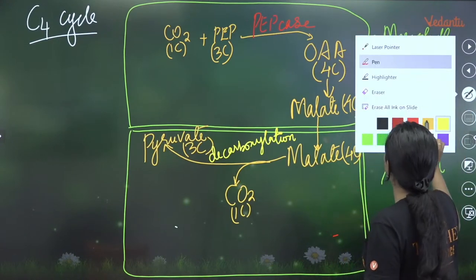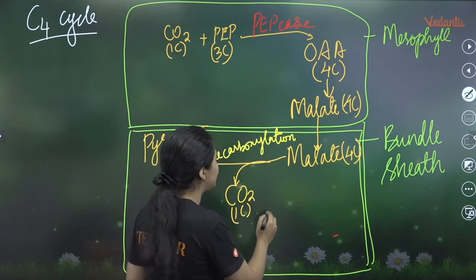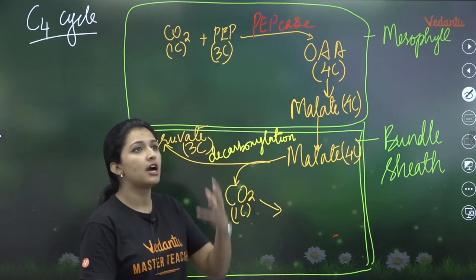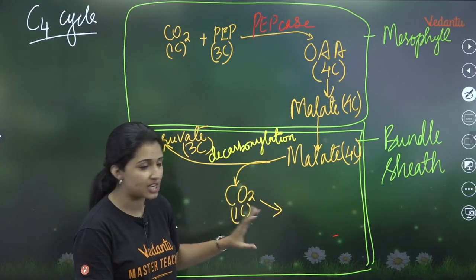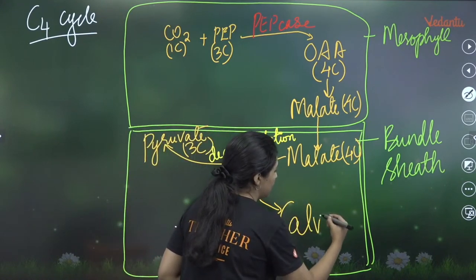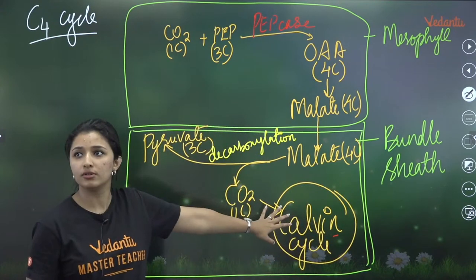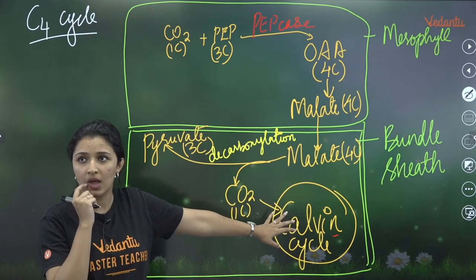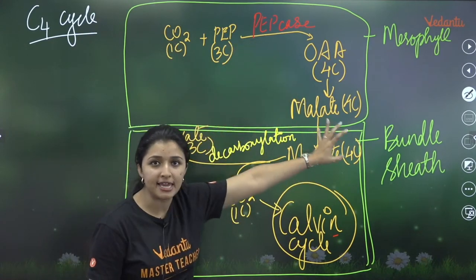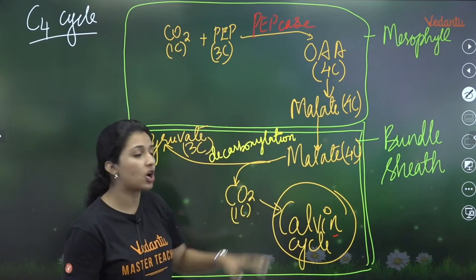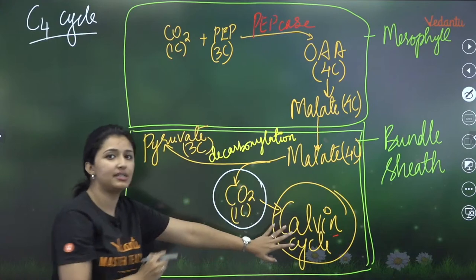Now this carbon dioxide, what can we do with it? We've got carbon dioxide inside the bundle sheath cell. Now here, we have the Calvin cycle. This carbon dioxide will go through the entire process of RuBP, the Rubisco enzyme forming PGA, then the reduction reaction, regeneration reaction, the entire Calvin cycle, or C3 cycle. And they will make food over here. So all this process is happening in the mesophyll cell and the bundle sheath cell because they want to deliver this carbon dioxide. The main point is to deliver this carbon dioxide to the Calvin cycle.